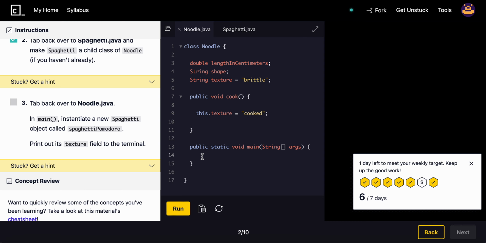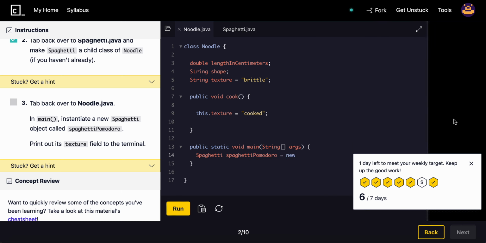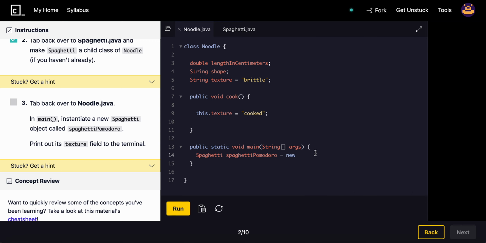So I'll do Spaghetti spaghettiPomodoro equals new Spaghetti, and print out its texture field from the terminal.